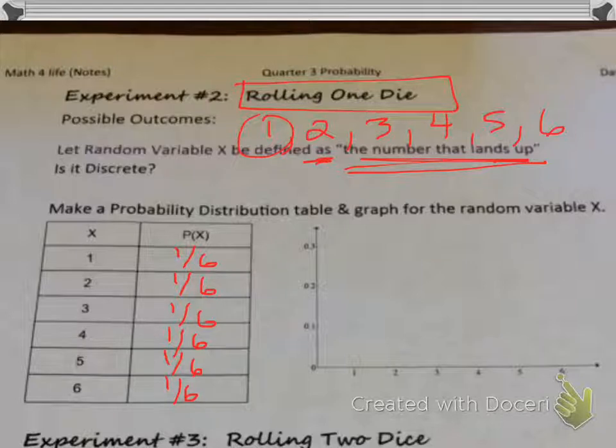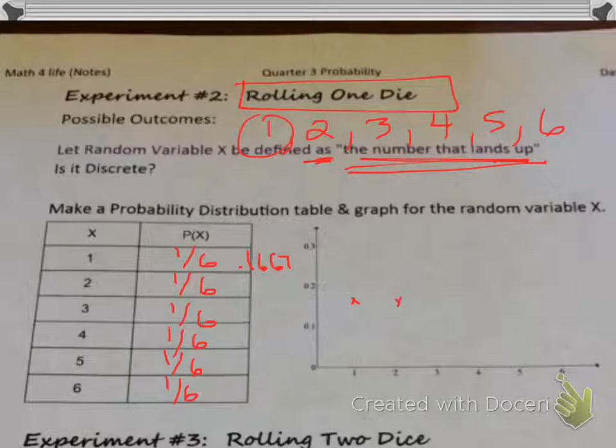So when I graph this, I'm over 1, and I need to figure out what decimal number 1 over 6 is. I can figure that out by just doing 1 divided by 6 on my calculator. And that decimal, when you do 1 divided by 6, is 0.1666. So 0.1667 if you wanted to round. So we're up here, maybe right here.